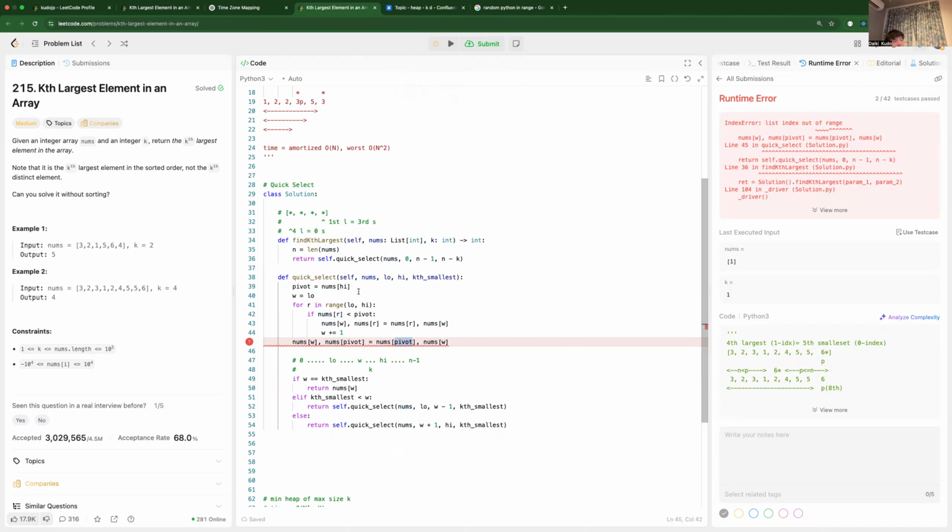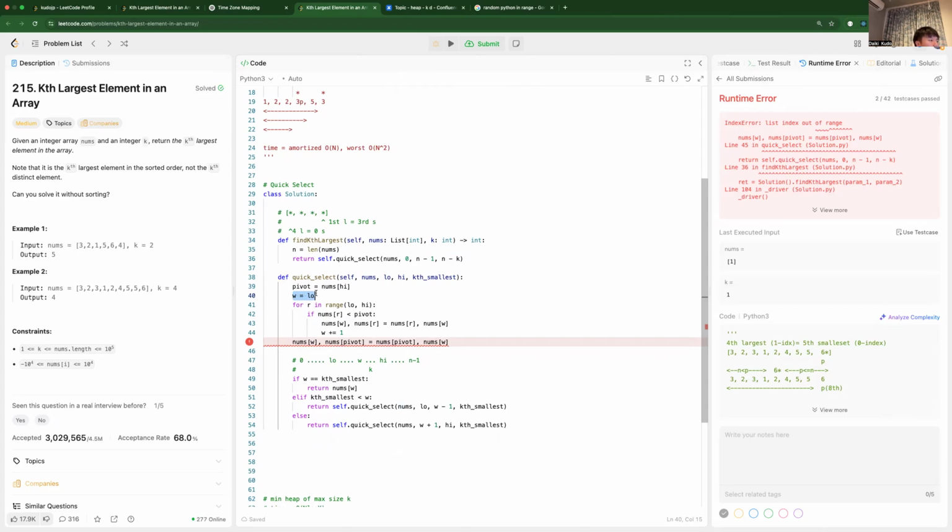Okay, so oh, seems like this is kind of an edge case. So when nums is only one element, what happens is here I'm looking for the zero index, zero smallest one. And here pivot is selected as index zero, which is one, and writer is low, which is zero also. Then in line 41, there's no iteration.